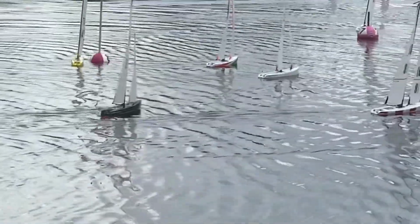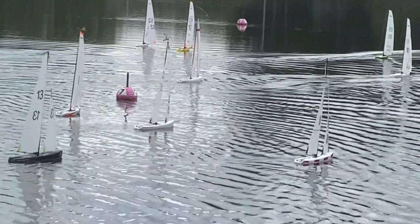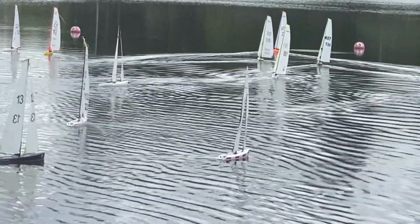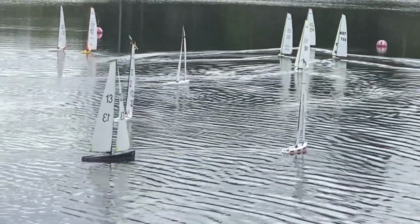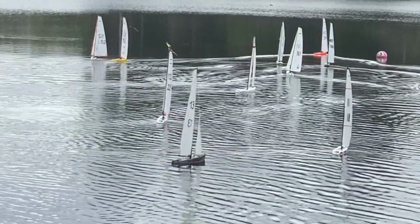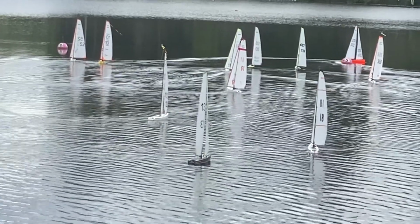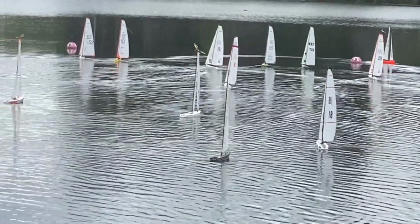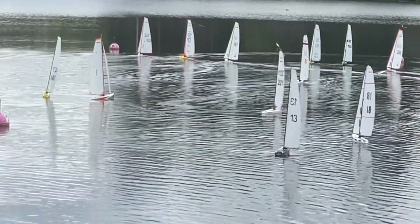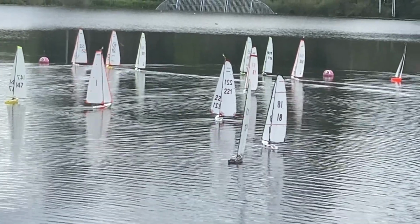And we've got, if you look there in the distance, 52's picked up a bit of a breeze, and so too has number 10, and they've gone to the left-hand side of the course where there's a bit more of a breeze up that section. Following the breeze out to the far buoy, they actually are now pretty well much in first and second place, with 161 coming in third.